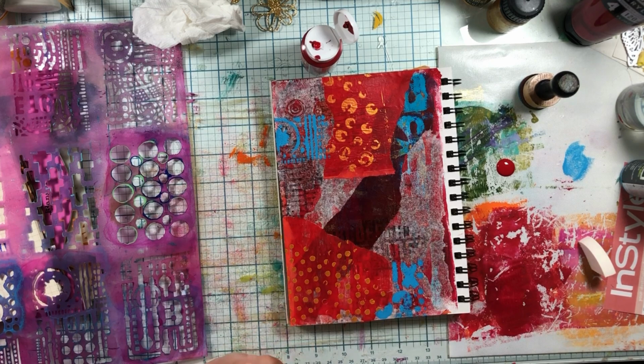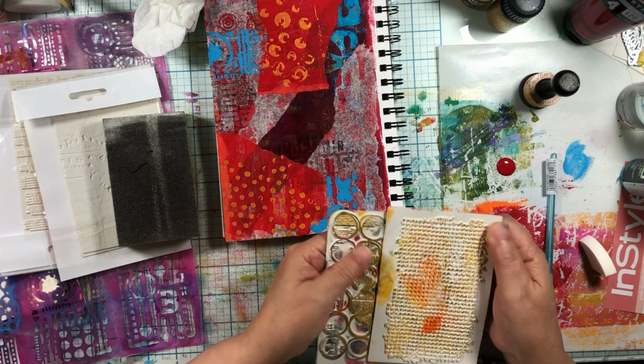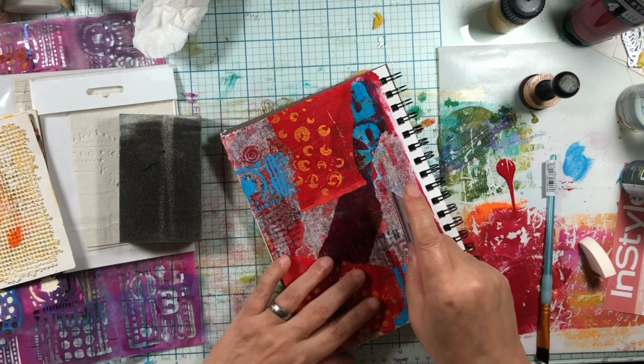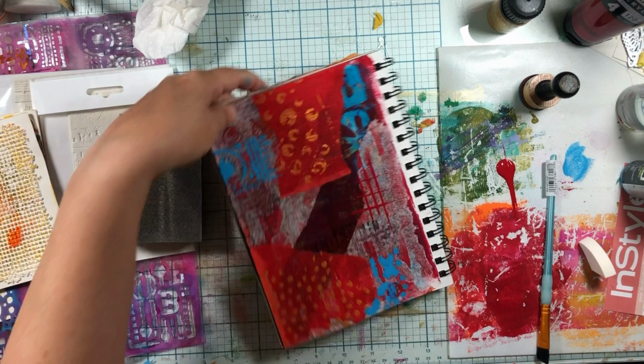We are gonna try something easy. I have even another way we could do this. I have these little, so this could be like stamps. I may use some of these and see what we like, but I was thinking, oh here, this is what I was looking for. Okay, so let's take a credit card. We're gonna run it in paint. We're gonna make some lines. We're gonna run it in paint, and we're gonna cross them. Okay, seen that on the internet. That worked.